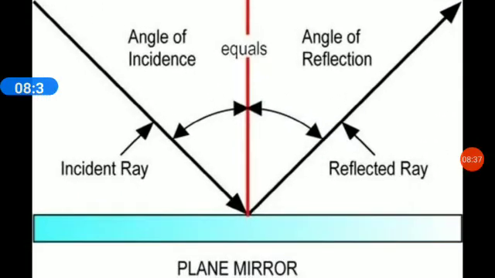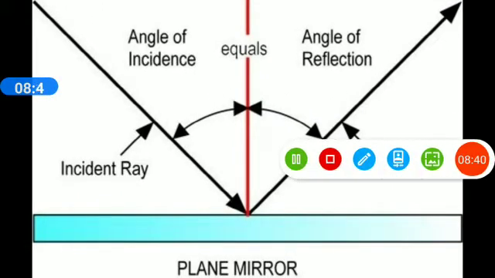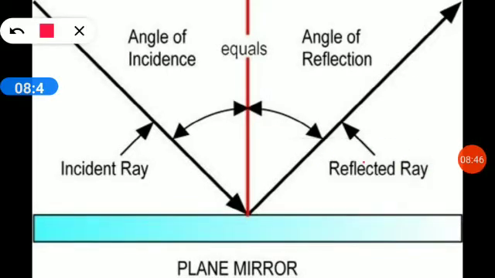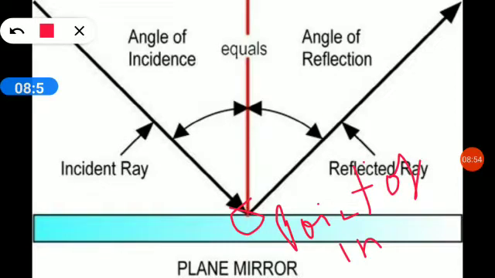Here you can see the picture, so let me describe it. The point here, the point on which the incident ray is falling, is called the point of incidence. Keep all the terms very clear in your mind. I told you normal and all. Angle of incidence is this, and angle of reflection is this. The angle from the normal to the incident ray is called the angle of incidence. And the angle from the normal to the reflected ray is called the angle of reflection. So this is what reflection is.